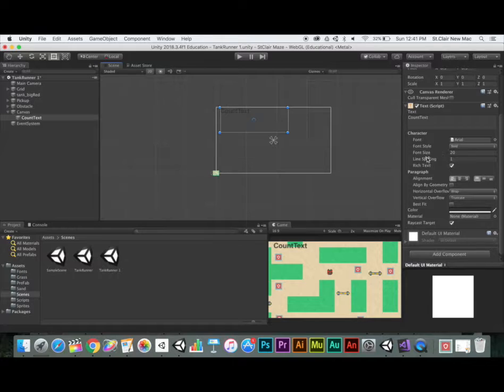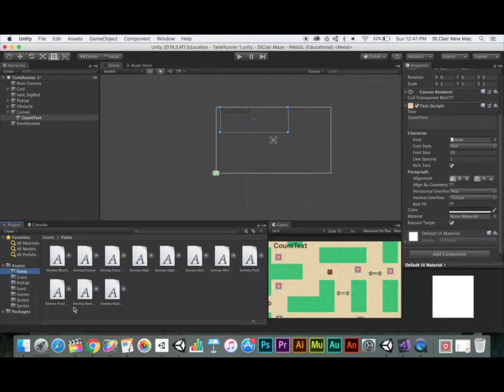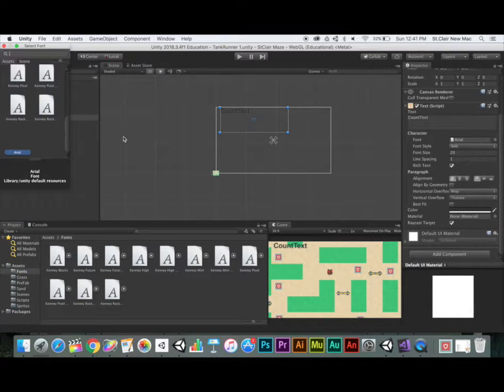And where it has the font name here, I want to change the fonts. And these fonts you can download from the project in Google Classroom. And just like we've done for all of our sprites, we're going to click and drag the font that we want over into our project window. Once it's in our project window, we just click on this little picker button off to this side next to the font. And then we can select our font. And once we have our font selected, we'll double click it and our font should change.